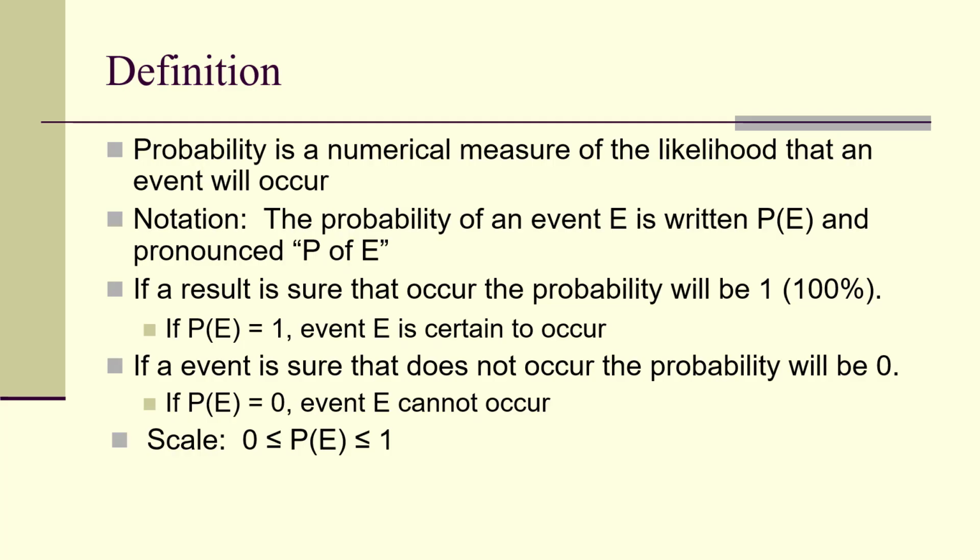The notation P with something in parentheses after, such as P of A, is used to represent the probability of A happening. We can include more descriptive notation such as P of male or P of having diabetes if we wish. Or we can use a letter to represent our event of interest as a shorthand notation.